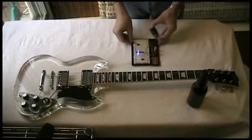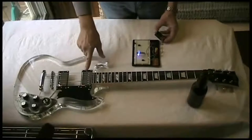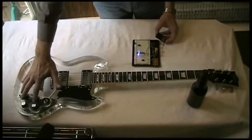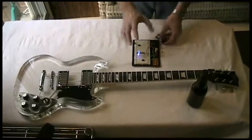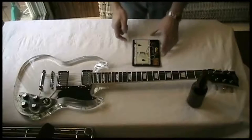So that's the one circuit we're going to put in. Now we're going to spread these LEDs. We're going to put them behind each of the pickups, also down behind the control area of the guitar, so the whole body is going to glow a nice blue color. That's the one we're going to do.